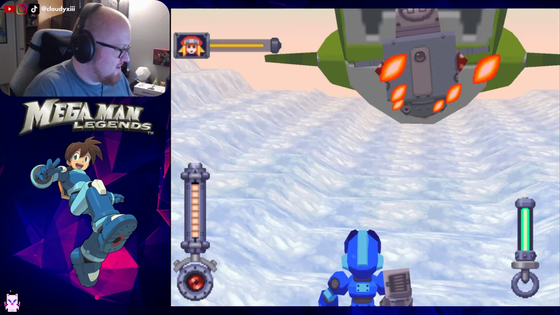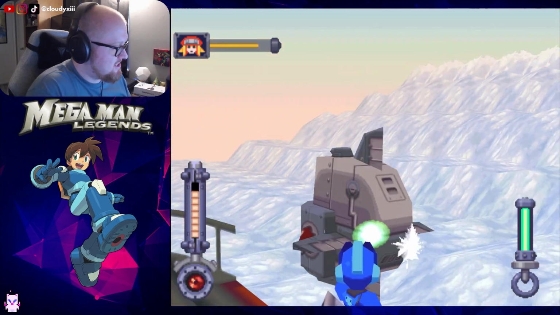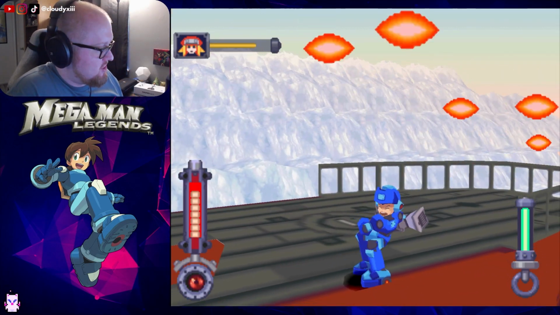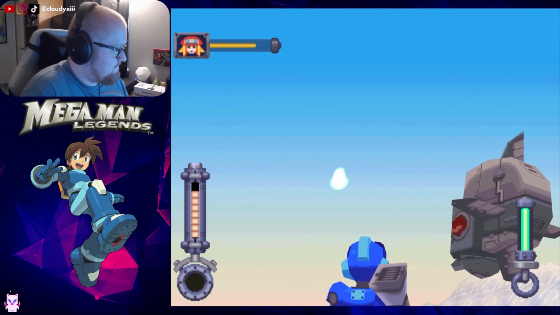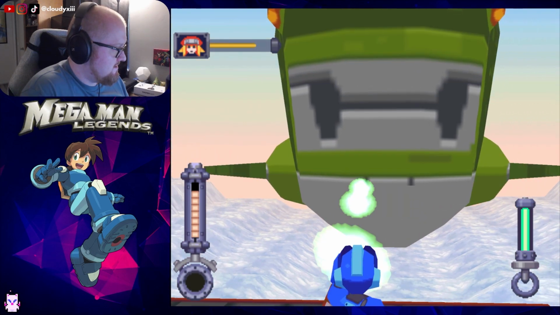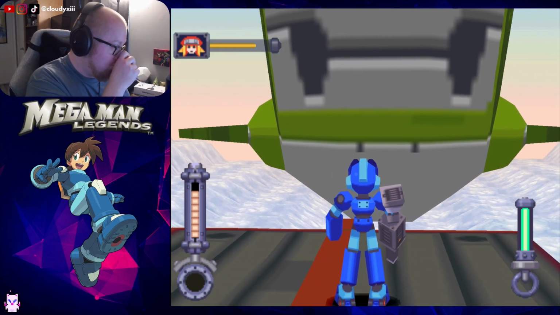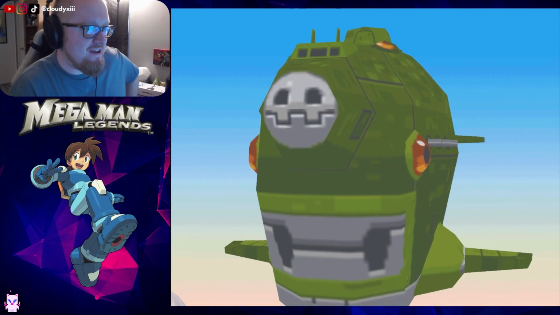So also the problem with this game is when you target something, it automatically targets the closest thing, so if you're holding down the trigger, it's gonna target the closest ship. Alright, that's it for those stupids. Alright, now on to the main event.